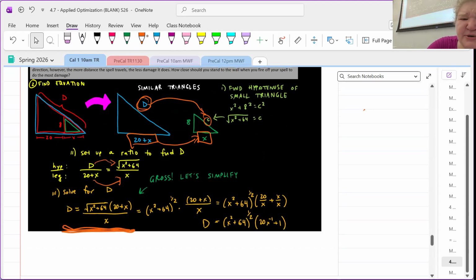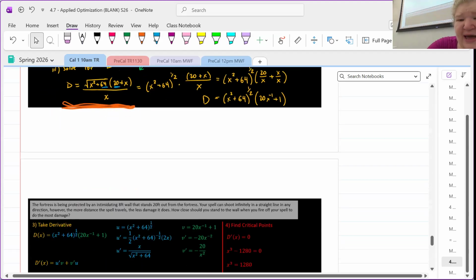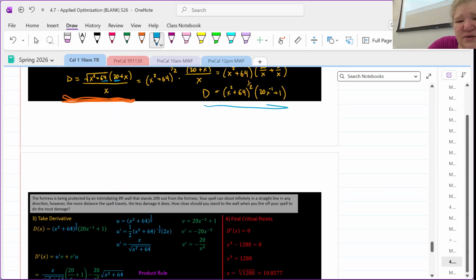So if we changed the numbers, I could see here's where the 8 is. So it's 8 squared, 8 squared. There's my other number, 20. So I've got these 2 spots where they change. I could just track those changes through the math here. So this is something we can take the derivative of. It's just doing the algebra afterwards to set it equal to 0 that it gets messy.